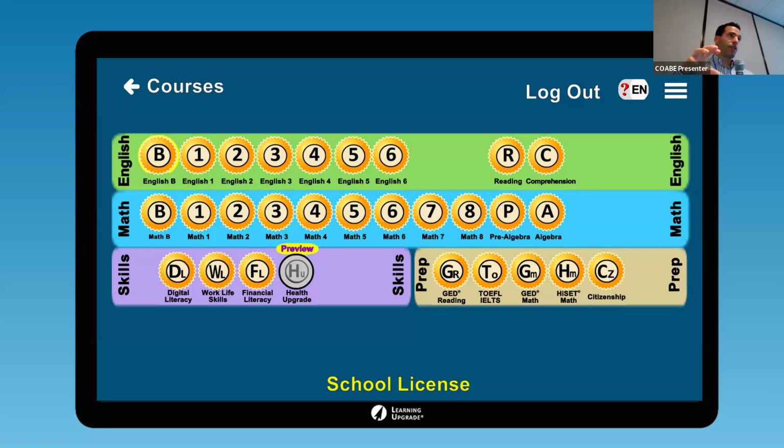So if you would like to take a look at the first few lessons, it's just not finished. But the nice thing with being a digital product is unlike print where you have to wait till it's done to go to print, with digital products for health literacy, every time a lesson is finished, it'll be live and it'll be available to all of your students. And then we have the test prep. So if any of your students are pursuing HSE or naturalization, that'll be available.